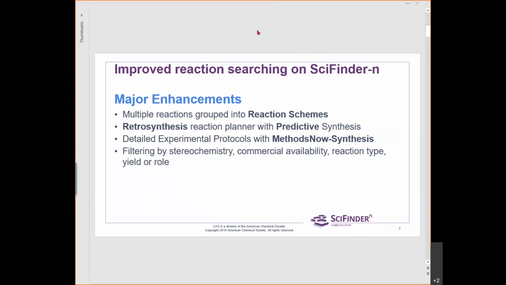Another new enhancement in SciFinder-n for reaction searching is the ability to search using stereochemistry. In our previous platform, we were not allowed to put in any stereo bounds, but if you're looking for a particular isomer, now you can actually run a reaction search and include that particular isomer of interest. And we also added some filters to look for reactions where you can purchase all the starting materials. Those would all be commercially available. Our reaction type, which we'll talk about, and then the filters you're probably used to, such as refining by the yield or the role of the participants in the reaction. So we'll look at examples of all of that.